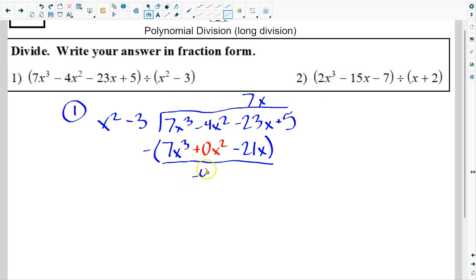This we bring it down. This becomes plus 21, so we get minus 2x. Okay, now sometimes you're wondering, should I bring down the 5 or not? I'm going to leave it there for now, but let's go ahead and play the game, right? What do I need to multiply this? Well, I need a negative 4, so I'm going to put a minus 4. This times this gives me that. This times this gives me 12. Awesome, but I can't put the 12 here, right? It needs to go over here, which tells me, yes, I should bring the 5.